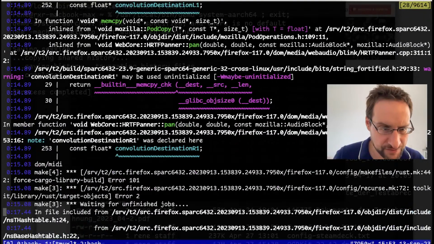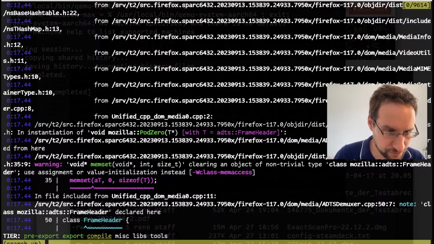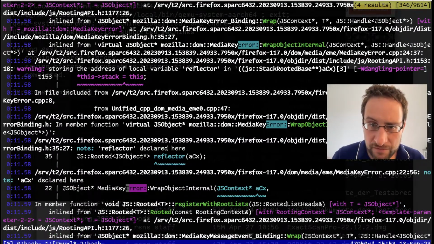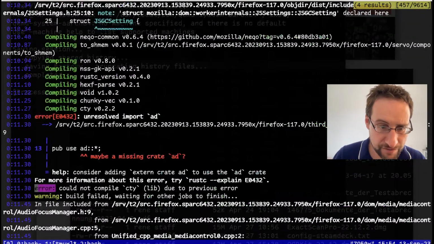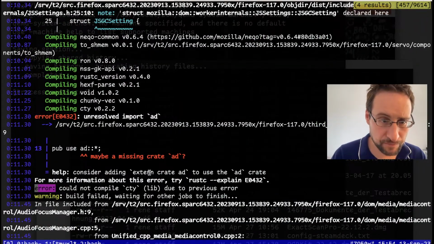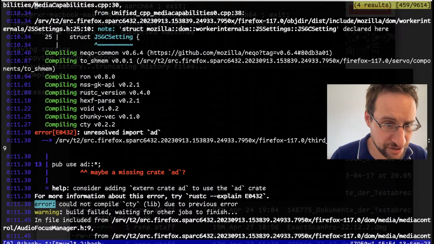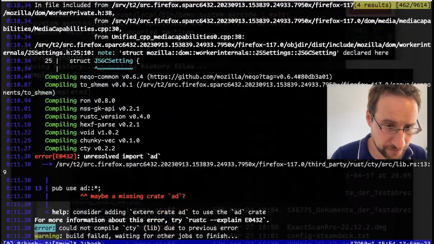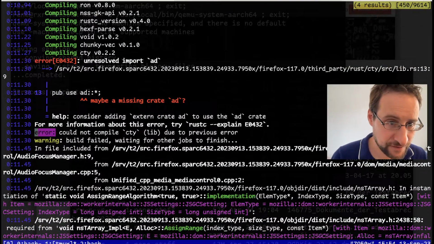So Rust is there. I mean, this might be the atomic stuff that I knew already failed. I just wish it would help, but there is nothing like an error in, oh shit, I think there was an error. Yeah, so many errors and then could not compile, unresolved. What's going on here? Unresolved import add. What the freaking heck is even going on? This is why I hate Rust and Cargo, because what?